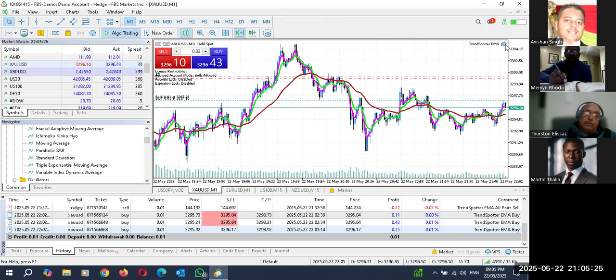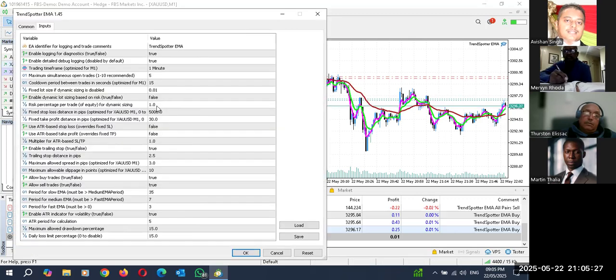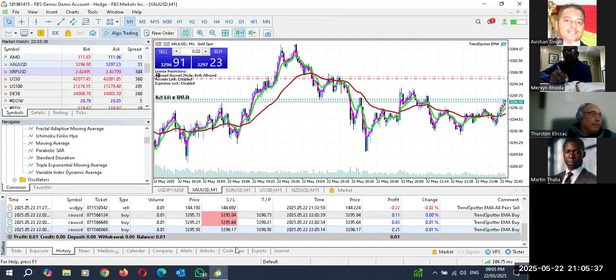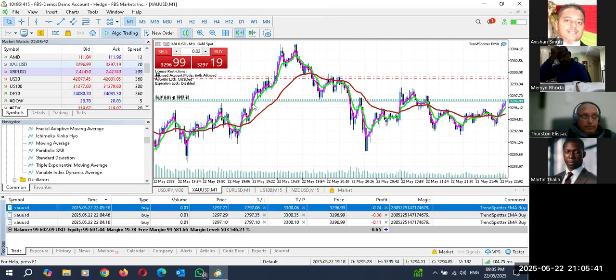Now I'm going to change the number of trades. Let's say, for example, I want to change this to 15. I'm going to set that to 30 seconds. So every 30 seconds, you'll see a new trade popping up. Just watch the lines over here. You see, every 30 seconds.